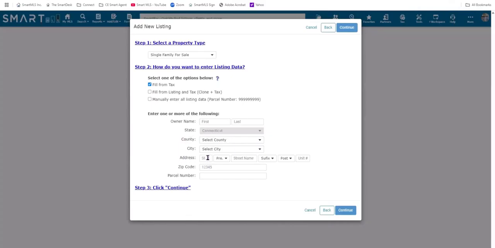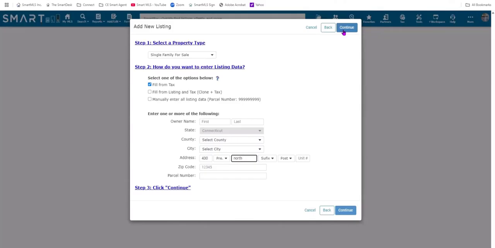So right here, I'm going to look for 430 North Street in Milford. So I'm just going to put in 430 and I'm going to put in North. And that's all I'm going to put in. I'm not putting in zip codes. I'm not putting in cities. Now I know it's in Milford, but I just want to demonstrate how less is more here. So I'm going to do 430 North Street and then I'm going to click continue down here at the bottom right. Now you can click continue at the bottom right or the top right, whichever is easier for you.